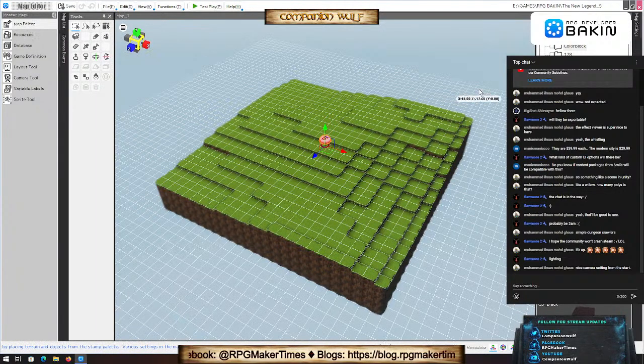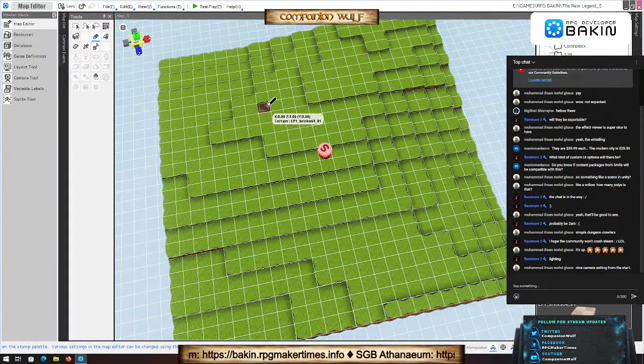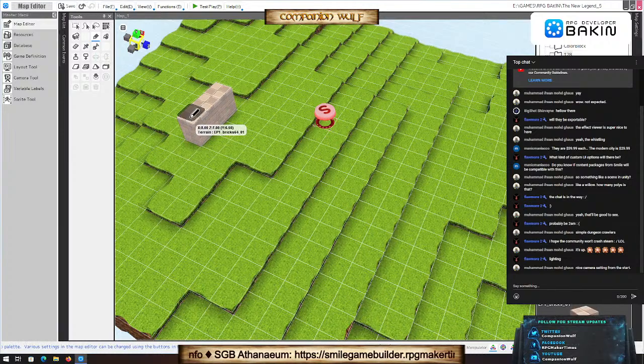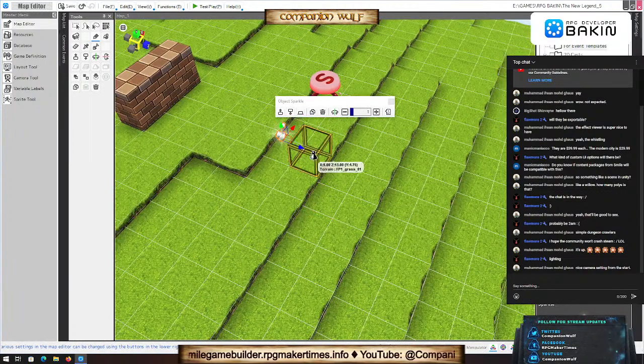So this is the new layout. You can see it's a little bit different. It works a little bit different. Of the terrains, instead of being limited to just 48 by 48 as in SGB, you can have 64 by 64 blocks, which is essentially the same, or you can have 128 versions, for which you can add a lot more detail. The objects are a lot cleaner, a lot smoother.